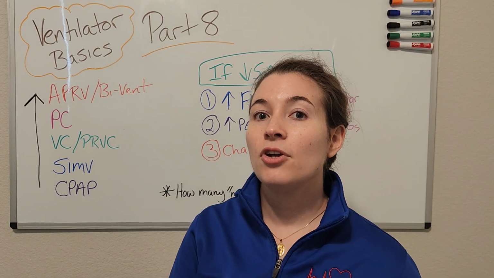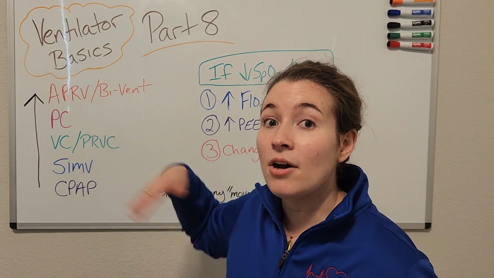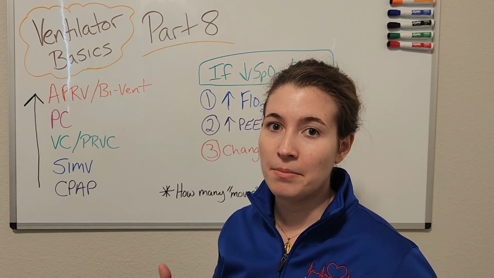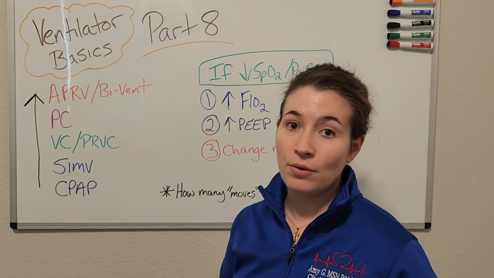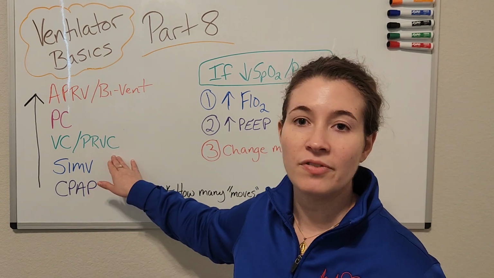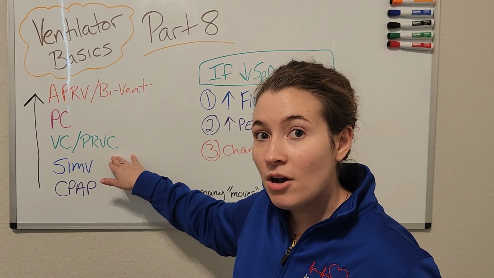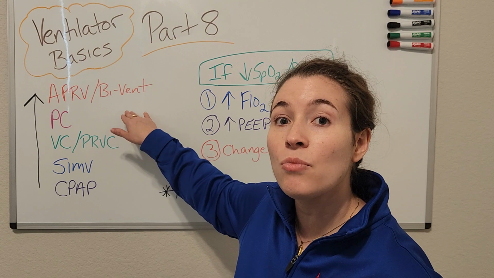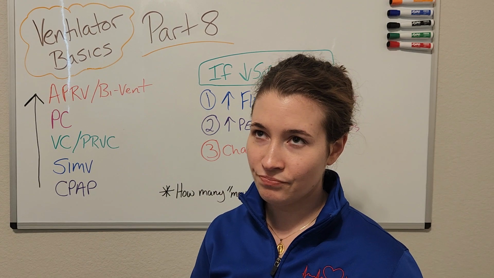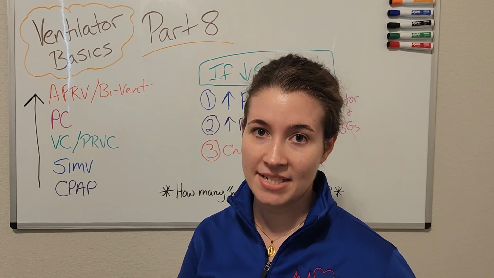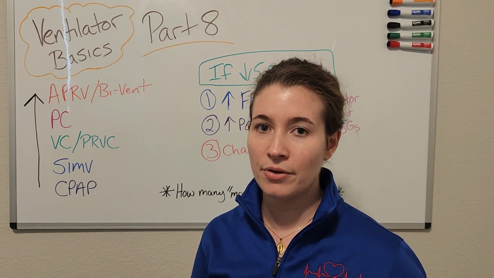So that means if your patient decompensates further throughout your shift, we're really limited on what we can do to help them improve their oxygen levels. As opposed to if you were getting a report on a patient that was on PRVC and their FiO2 was 40%, if they decompensate on your shift, I have a lot more moves or interventions that we can make to help them out. So this is an important concept that I want you guys to be thinking about when you're getting a report on your patient, but also throughout your shift.